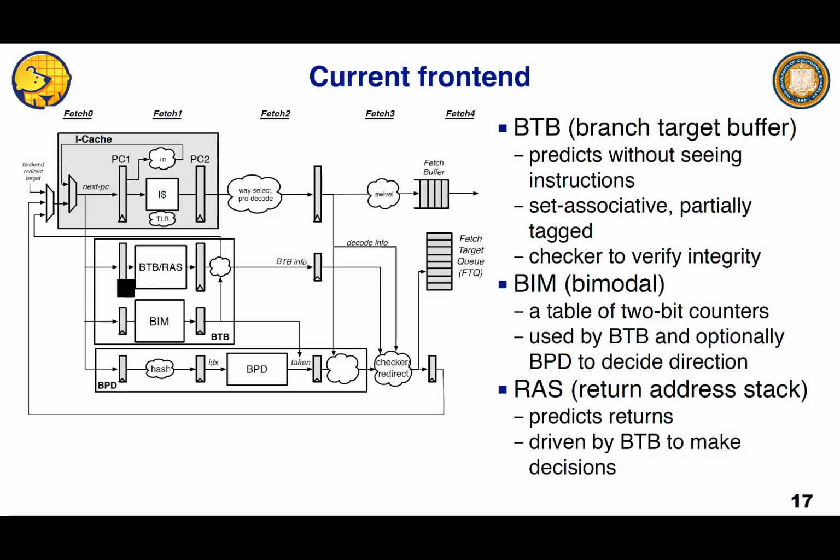From the branch prediction pipeline, this is operating in lockstep with the instruction fetch. So this is I guess a coupled pipeline. And we have a BTB, which also has a return address stack predictor. And this is set associative, partially tagged. So later in the fetch 3 stage, we actually have to check if the BTB made a correct prediction, or if it just predicted complete garbage. And then there's also a bimodal table, which is basically just a table of 2-bit counters, and that helps tell the BTB if you saw a hit, should you actually take it, as well as that can act as a base predictor for the conditional branch predictor pipeline.